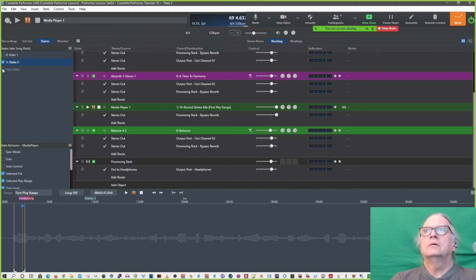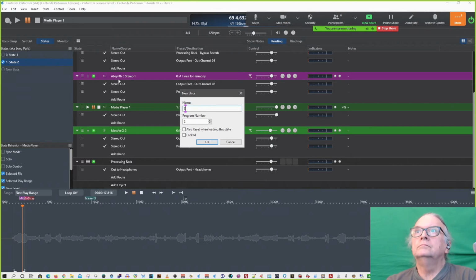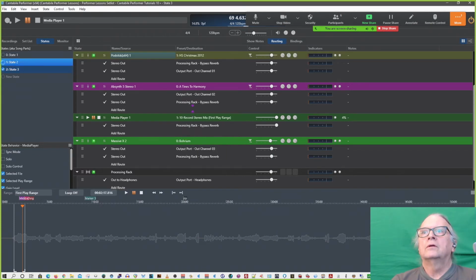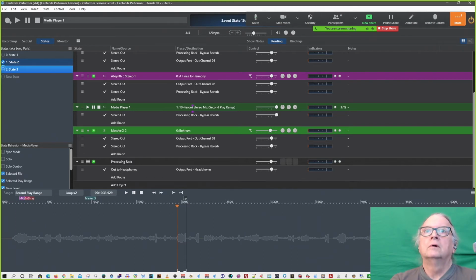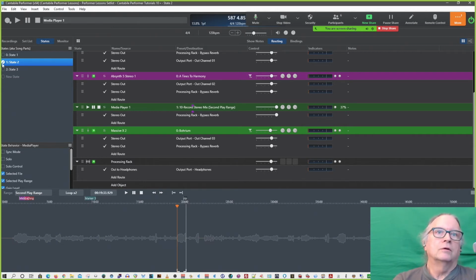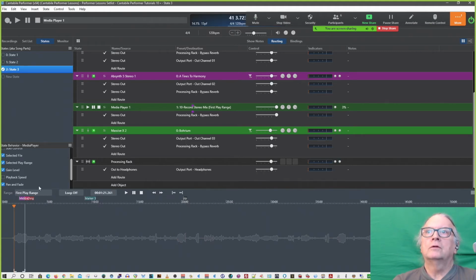I'll make a new state and see if it retains the info. Oh, looks like it does. It behaves. Isn't that nice? And let's see what happens if I change its position. I'll load in another play range. Okay, now it's going to remember that. Control U. There we go. All right, so states also will load in your different play ranges. That's nice to know. I was afraid that it would lose my playback cursor position, but it doesn't. Unless I want it to.